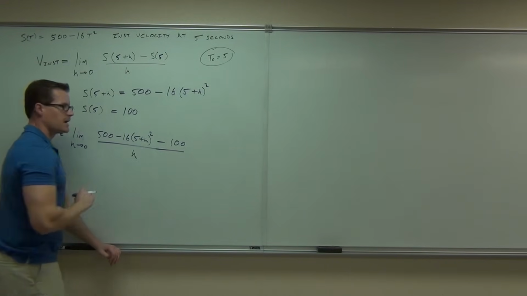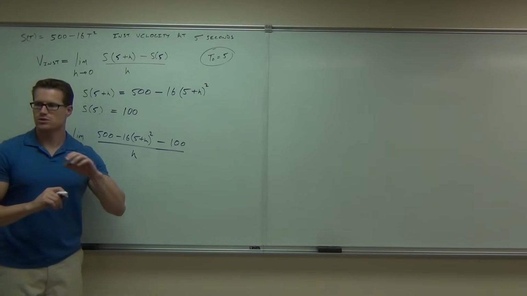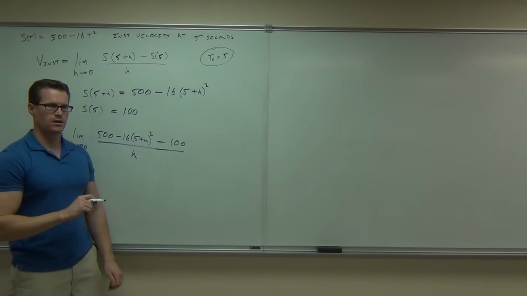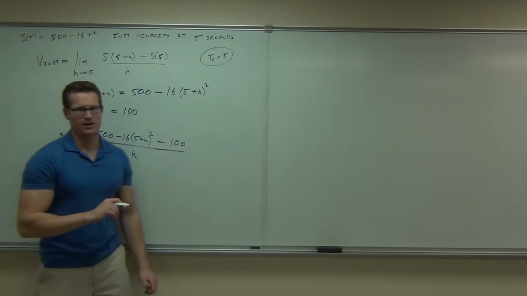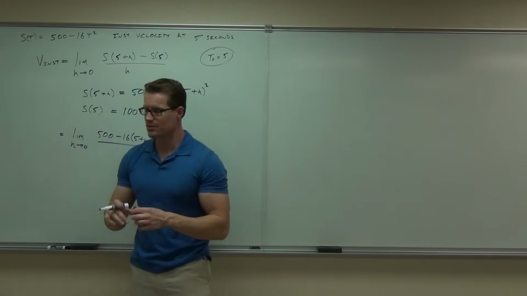H. Now it's going to involve some algebra, but I need you to break that up. I need you to distribute that. Can you just do 25 plus h squared? Square this one, square that one. Does that work? Please shake your head. No, you're going to have to distribute. So distribute that.